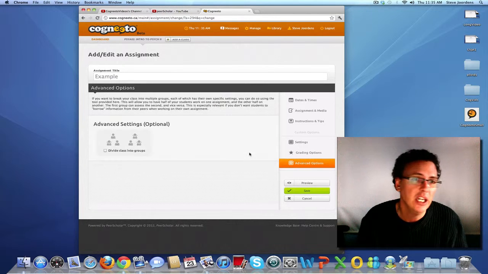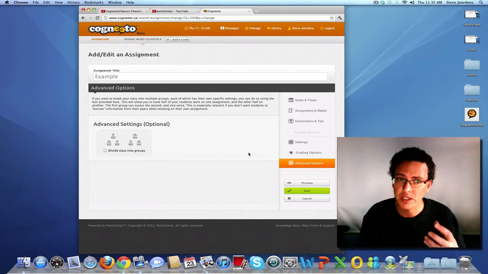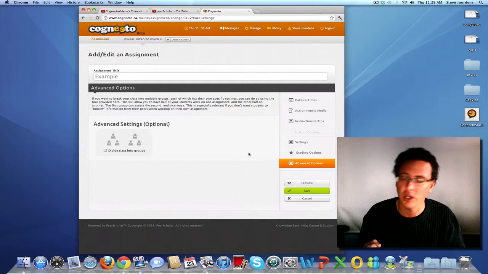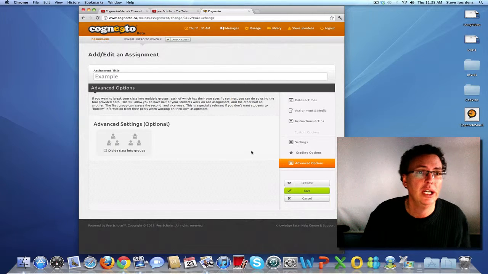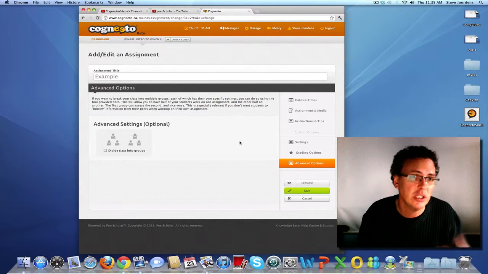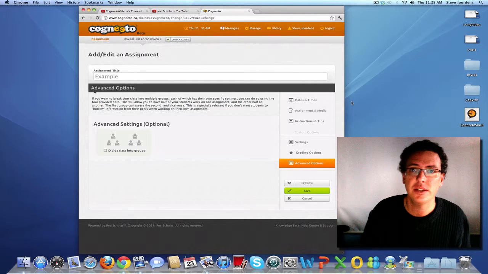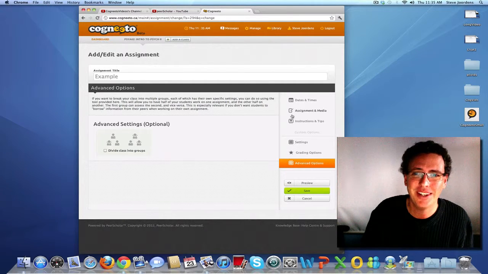And finally, there's an ability to do what we call advanced options, which are really good if you want to divide your class into groups in some way, maybe having one group work on one assignment, another group on a different one, but maybe having them assess each other's work. So there's a lot of power in what you can do at this point, and in subsequent videos what I'll do is I'll step through these one at a time and essentially create a very rough assignment with you as we do so. But that will give you the overall general sense, and if I've got your interest, then look for part 2.